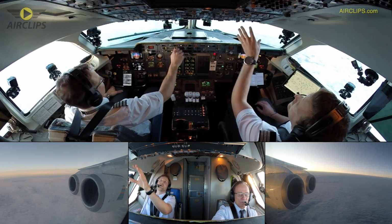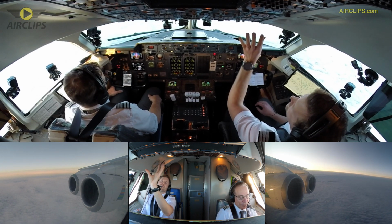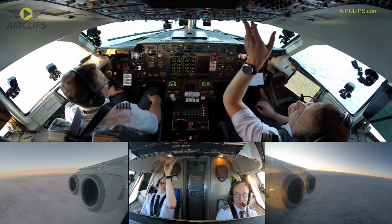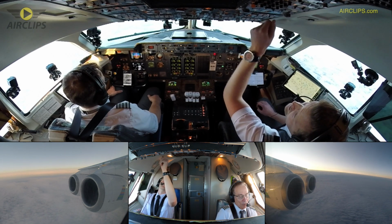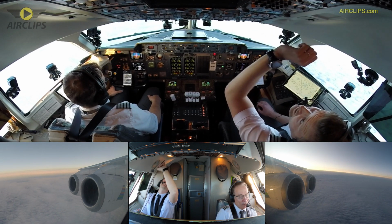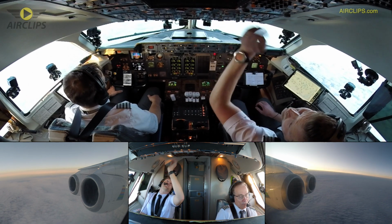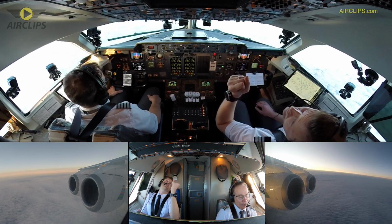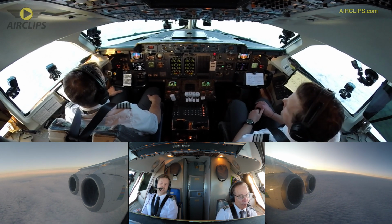Here we have the engine air, which you could say pressurizes the cabin. And we have the air conditioning system, which is analog. We adjust it ourselves. Lighting, notice, and we have some test switches. Over here you see the four handles. That's for shutting down the engines. Just pull, and when you twist them, then you use the fire extinguisher.